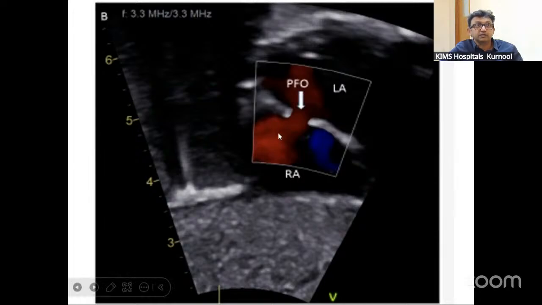In conditions like very severe PPHN or TAPVC, you will see total blood flow appearing as blue. Okay, it indicates there is no pulmonary vein draining into the LA and the whole blood is shunting from RA to LA. That is why it appears completely blue. Even in PPHN, there will be some bidirectional flow, but only in TAPVC you will see that the blood flow is completely blue. For beginners, for all practical purposes, this should mean that you should suspect a high risk of TAPVC and call your seniors to look at this baby.